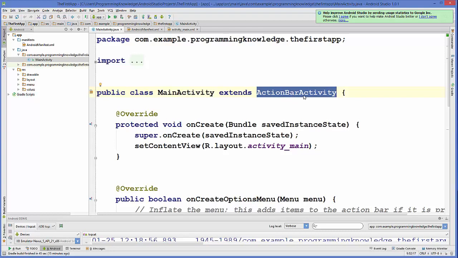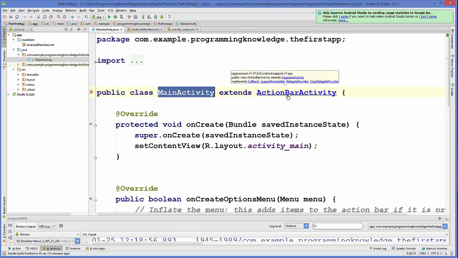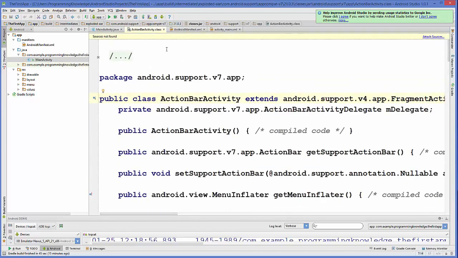So it's like a multiple inheritance, and at the last, the base class or super class here is the activity class. To demonstrate that main activity is inheriting indirectly from the activity class, you can press control and hover over action bar activity and click it, and you will reach the action bar activity.